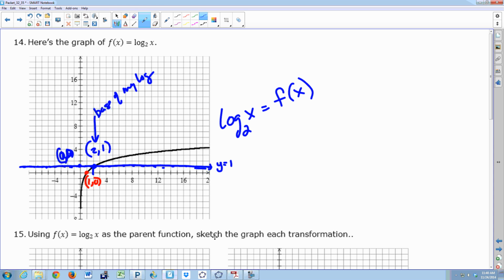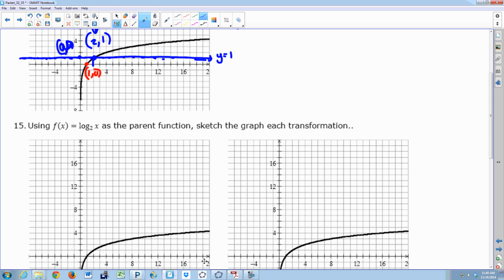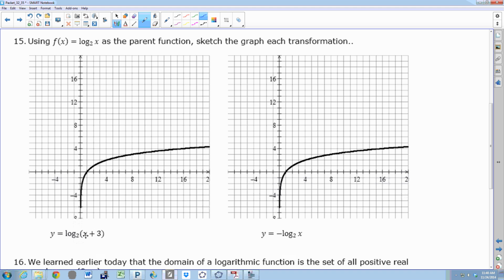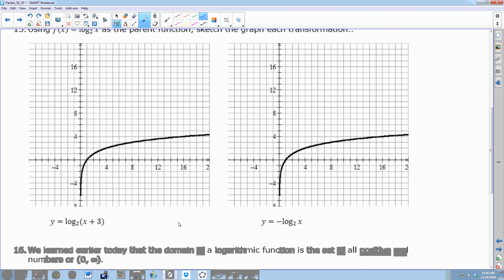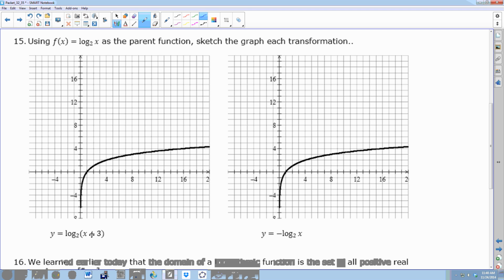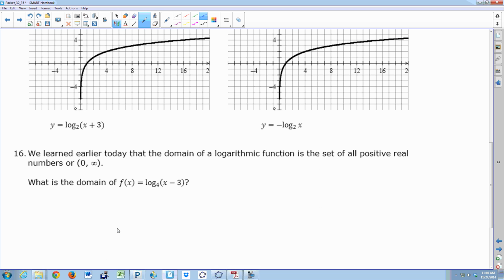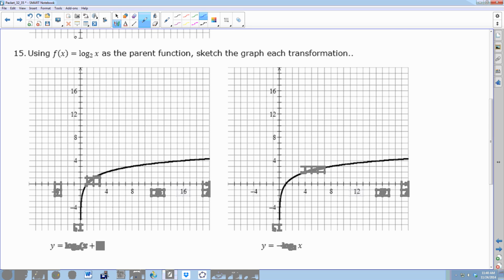Right. So with all your knowledge of exponential functions, I've done 2 transformations here. I'd like you to take 5 or 10 minutes and see if you can sketch, just sketch, knowing what happens with how these functions are being transformed. Try to do a quick sketch onto these 2 graphs here of these 2 new functions. And then we'll continue on at the end if we have a little time.